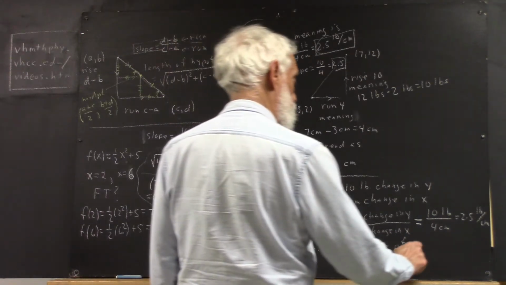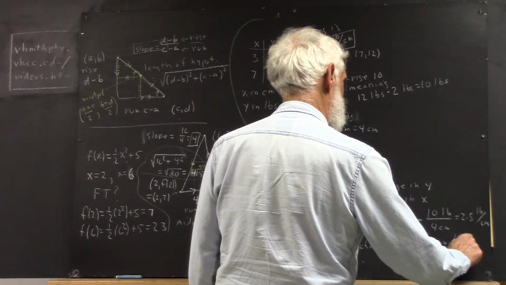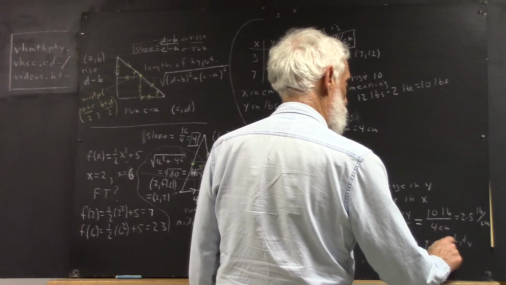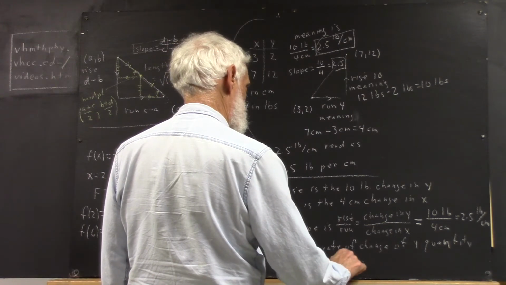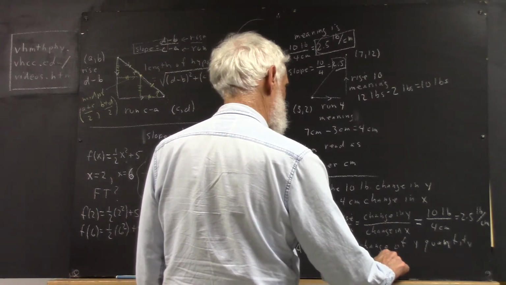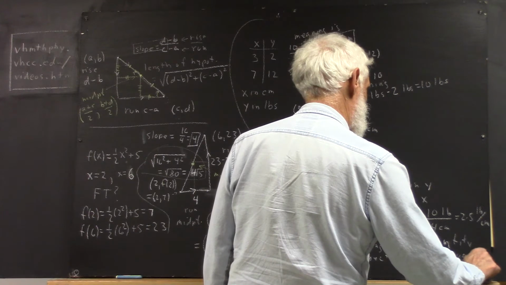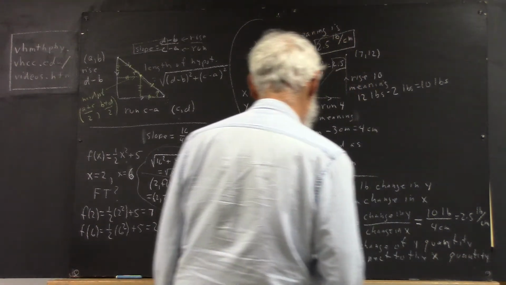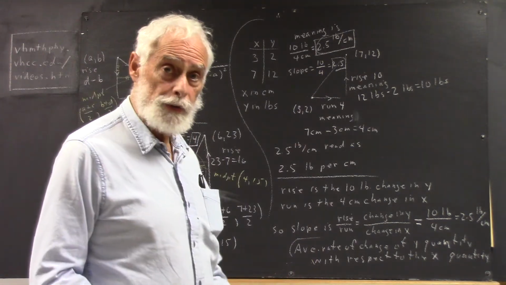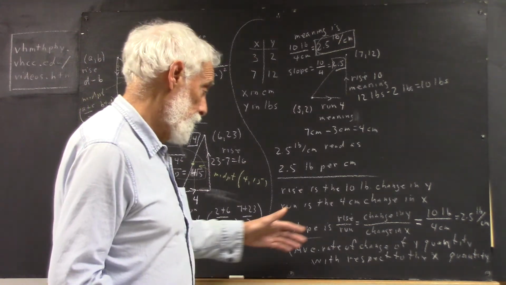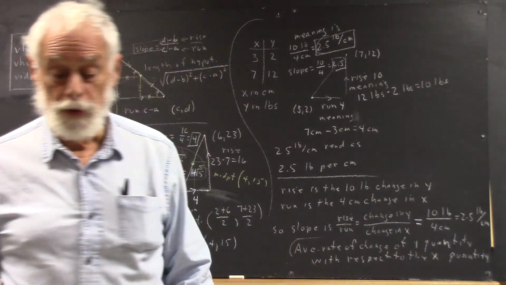And this is a rate of change of the Y quantity with respect to the X quantity. And this is an extraordinarily important concept. It's actually a fundamental concept of calculus when you take this average rate of change to a limit in a way that we're not going to talk much about in this course.